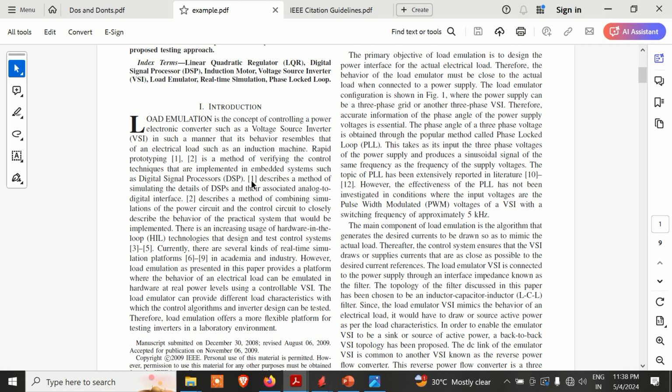If you have more than one reference, then put a comma, with a space before and after. You can have it at the beginning of the sentence also, or at the end of the sentence. If you have more than one reference, there's no need to type all the references. You can say so and so number to so and so with a hyphen. So the references are always in square brackets.